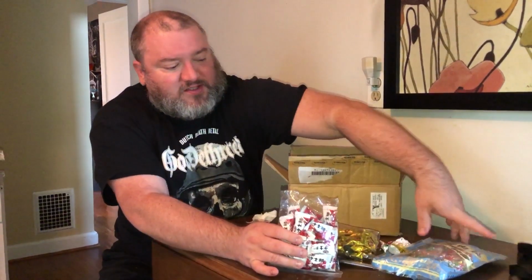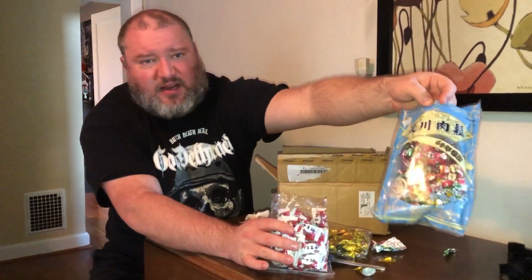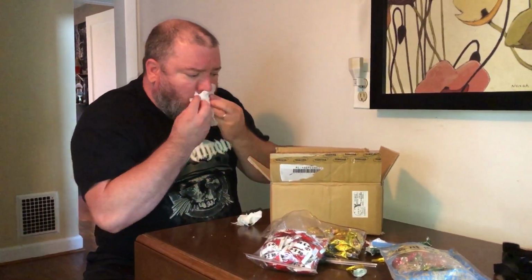Good, delicious flavor there. Ranking, this is probably the only one that would get a solid ranking. I'd give this a 7. I would probably give the first thing I tried like a 5, a 4, and this is like a 0 or like a -2 out of 10 as being probably the worst thing I've ever tasted in my entire life.